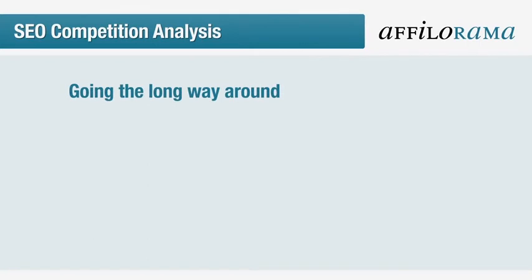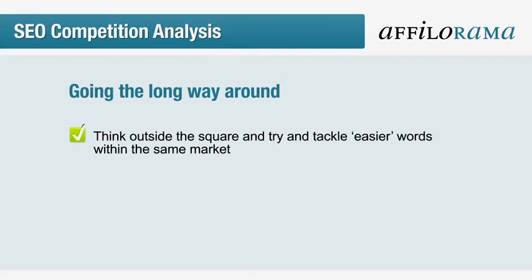If your main keywords look intimidating, don't completely rule out your chances of succeeding in a market. Take another look and do some lateral thinking and see if there are any easier words in the market that you can tackle first. For example, a keyword like trash cans has a lot more competition and would be harder to rank for than a word like garbage cans. If you can optimize your site for a few easier keywords, you can get just as much traffic as if you ranked highly for that one difficult keyword.